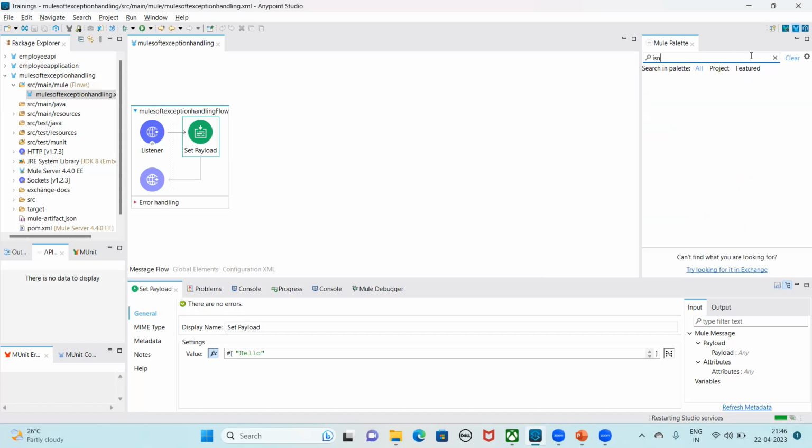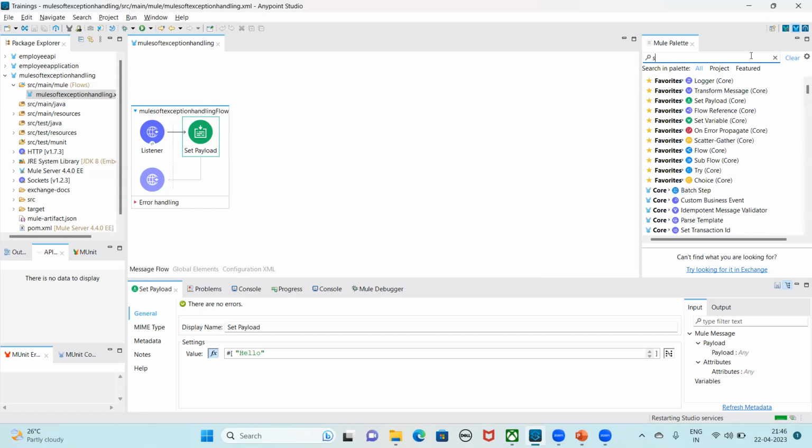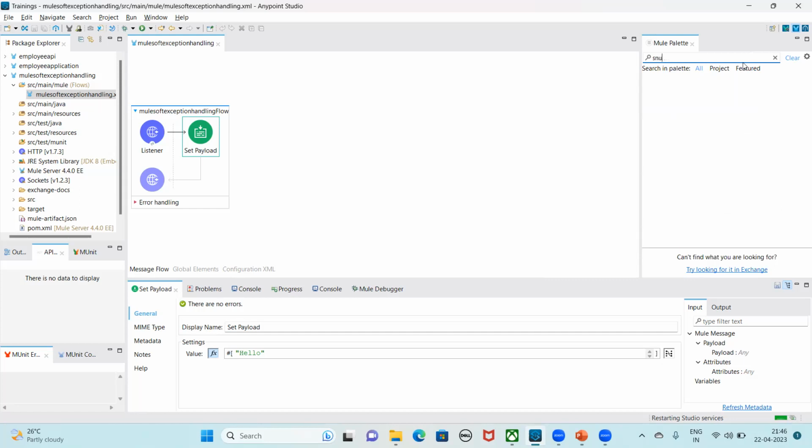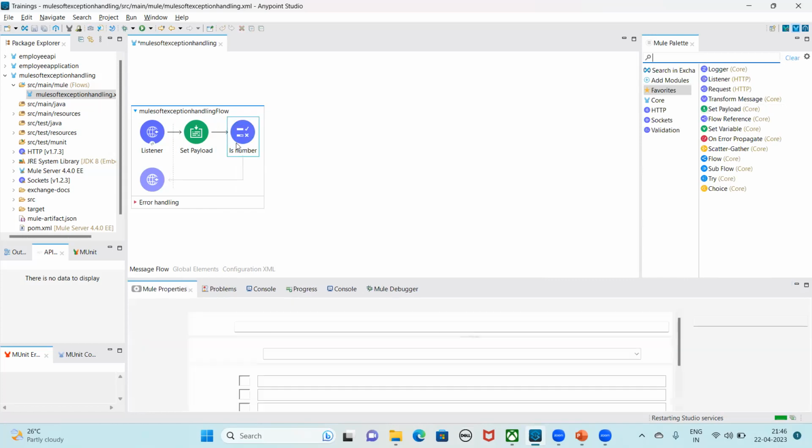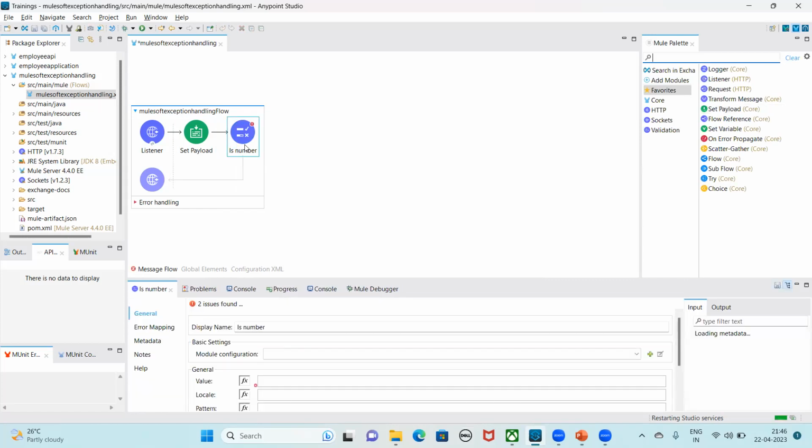There is a validation called is number. This checks whether the incoming input is a number or not. Which value will it validate? Say payload. It will take the payload.